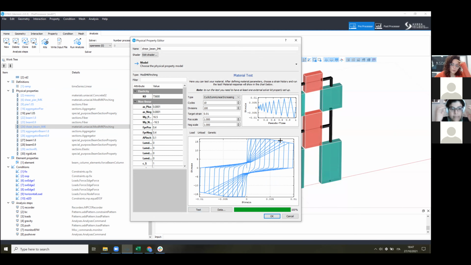Not so weak though, huh? See, this spandrel is not so weak. It's still quite plastic. I don't know how to define this. It's not so brittle, the softening in terms of shear.